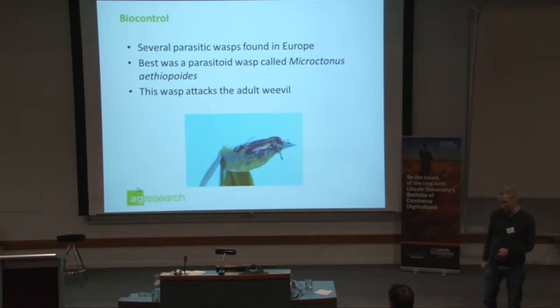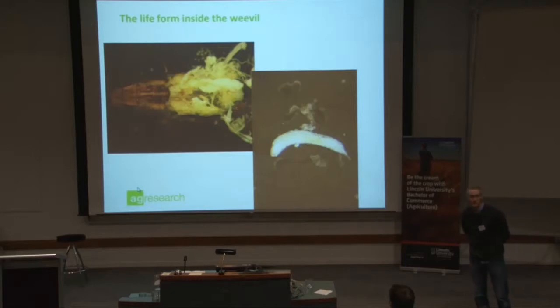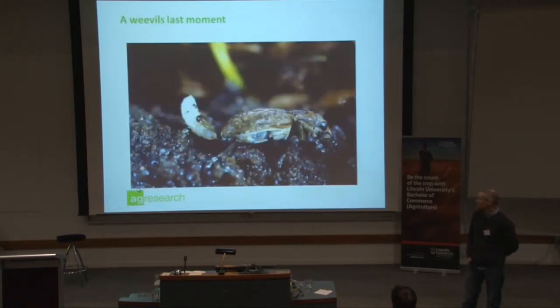On the right-hand side there's a larva inside the weevil — I dissected that out. I've dissected around 9,000 weevils in the last three years looking for parasitoids. It's not always successful, but that's the job. And there's a parasitoid emerging from the weevil — it just bursts out. Those that remember Alien will appreciate this. The weevil staggers around for 48 hours feeling sorry for itself and then dies.